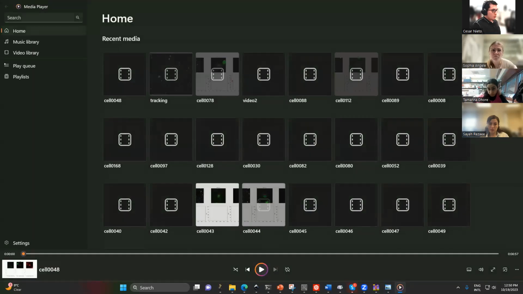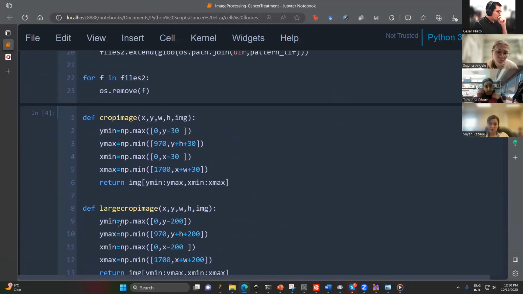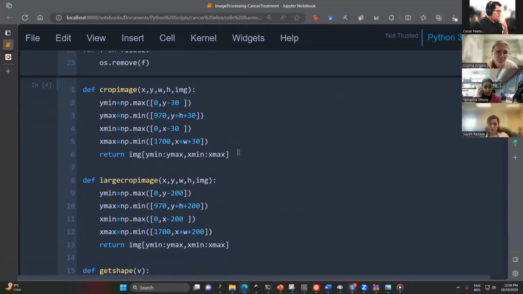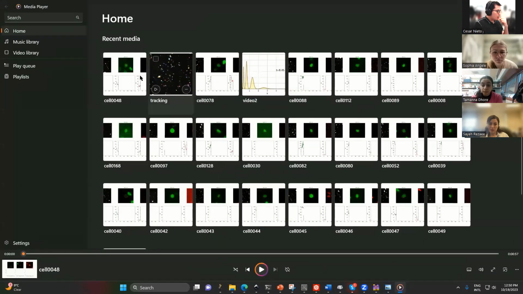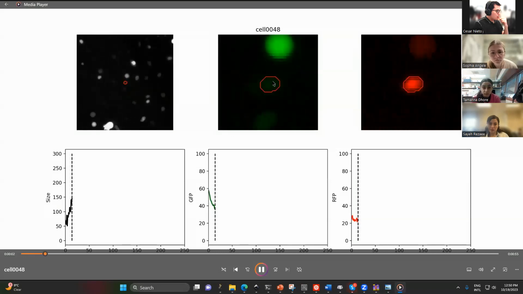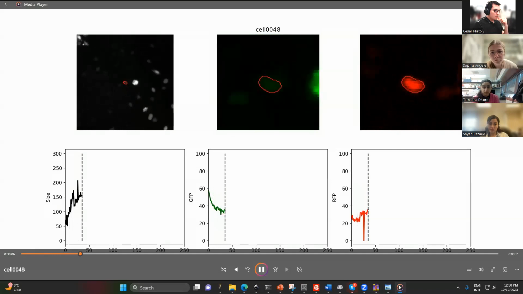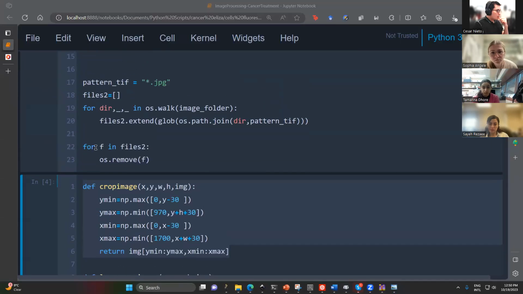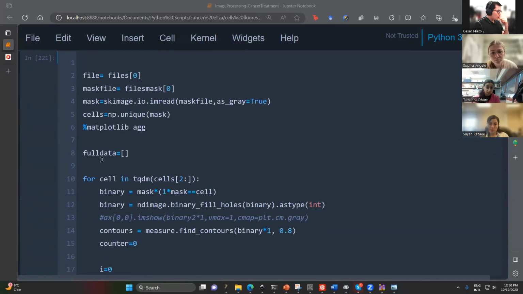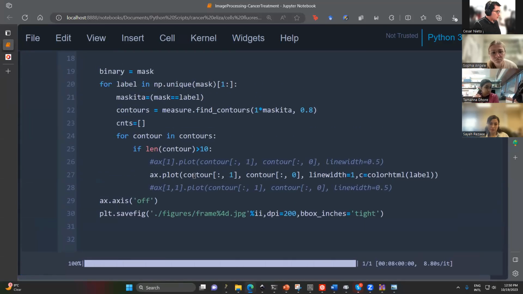So how to do this? I get the contour. The contour is this array of coordinates. As an example, let's say contour.